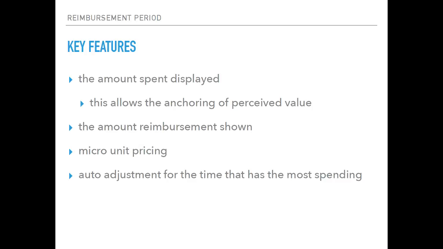This basically allows you to anchor your perceived value. You show up in big bold letters and numbers how much you spend during the month, and then people see. Anybody who has tried to do pricing will know that anchoring is important in terms of where people understand the value, because people don't just come up with a number. They try to reference it either from competitors or things that are similar. So you want to have a good anchor on top so that it leaves more flexibility in what you want to charge later on.